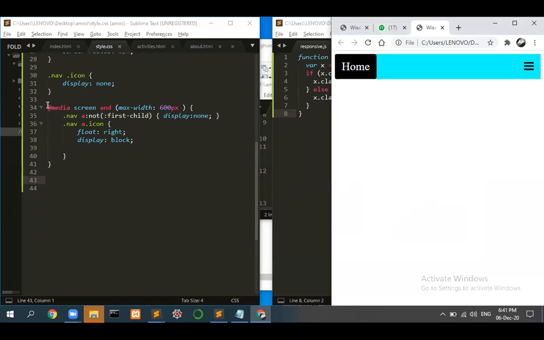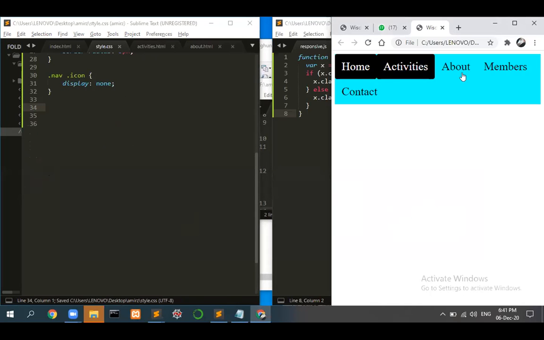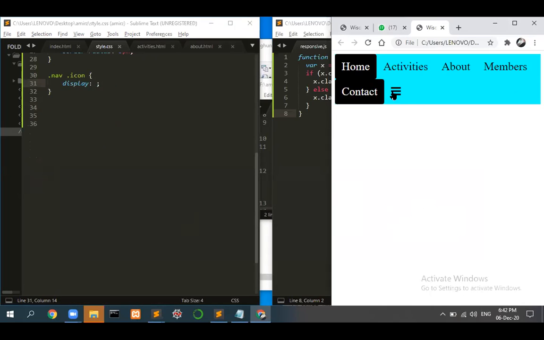So this particular thing which I wrote was only for this part, that this home button should be seen and this hamburger sign should be seen. Only these two things should be seen. For that I have written this code, and if I just remove this code as well, I save it and refresh it. So you see now everything is being seen. That hamburger sign was not being seen because I had added this display equal to none. If I remove this, save it, and refresh my browser, now you can see my hamburger sign is also seen over here.